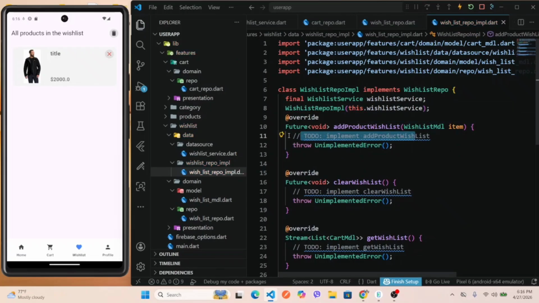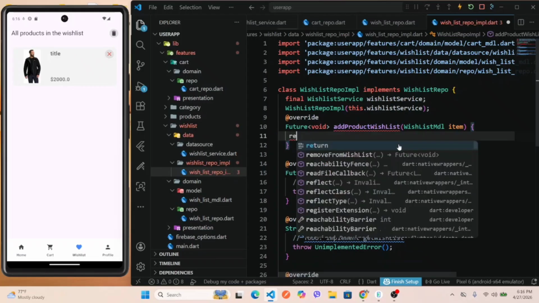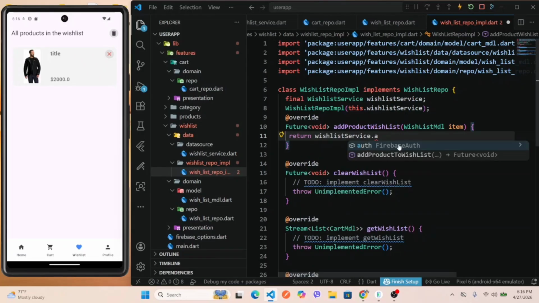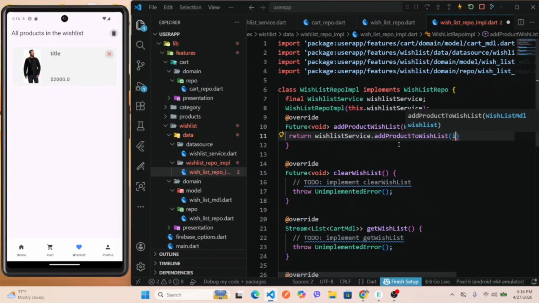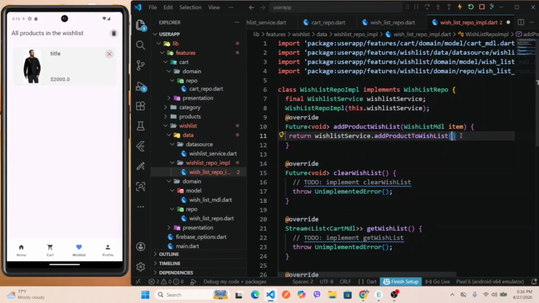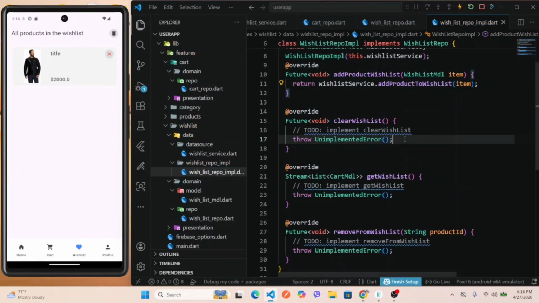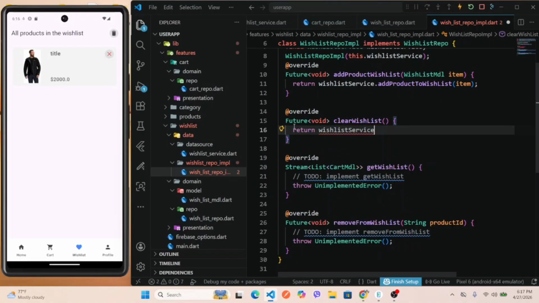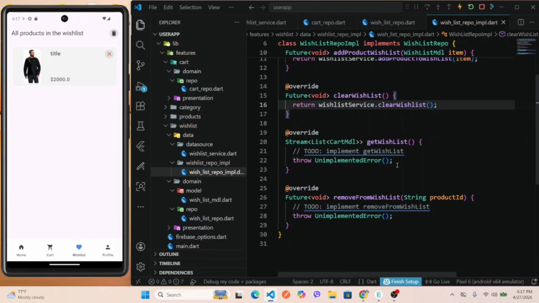Okay, and to here, let's return this list item, and similarly to here, return the clear all wishlist from the wishlist service.